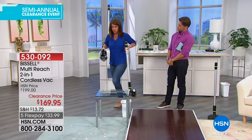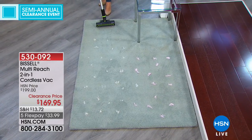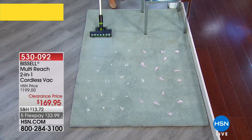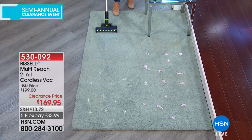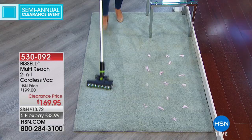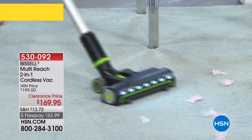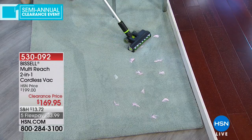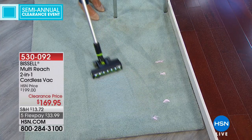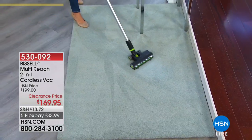We went ahead and did our hard floor surfaces. A lot of people complain about not being able to get high-pile carpet — just go arrow to arrow, pop it in. Look at this mess here — do you see that powerful suction? Having those LED lights guide the way makes it so easy. You can maneuver around easily — remember, just five pounds. Look at the gorgeous carpet lines. And over here, we have feathers — look at the powerful suction pulling everything so fast and easy.